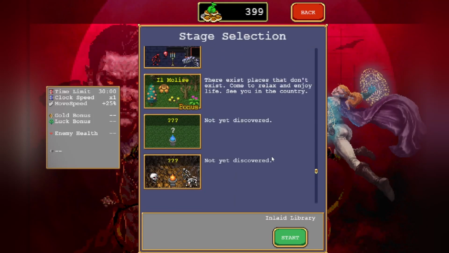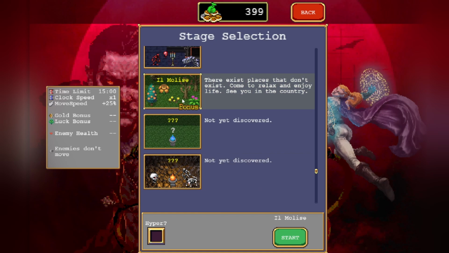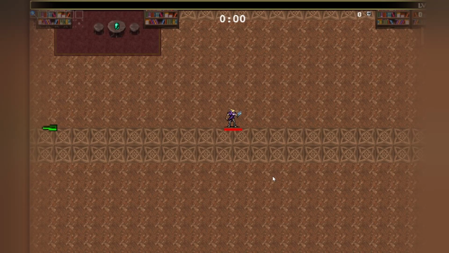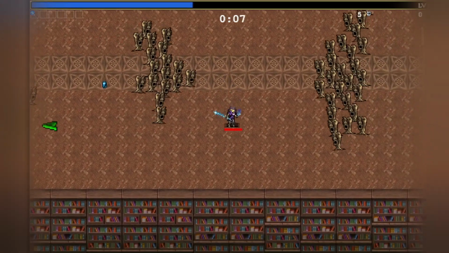Inlaid library. So like I said, there are extra floors. Look at this. And look at this. Oh my gosh, there's so many. Right, we are going into the library and let's hope we can survive. I've already forgotten how chaotic this game can be.